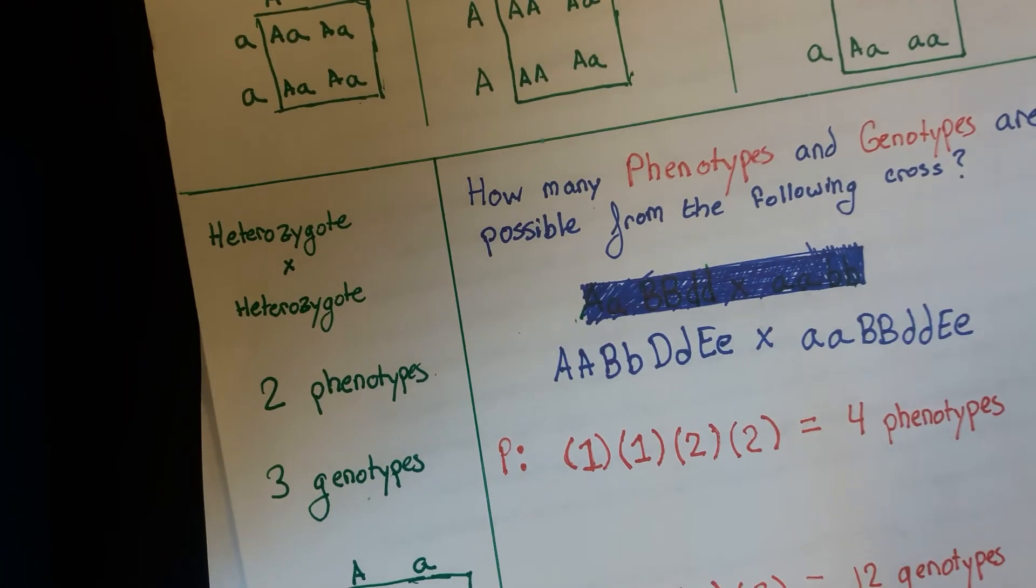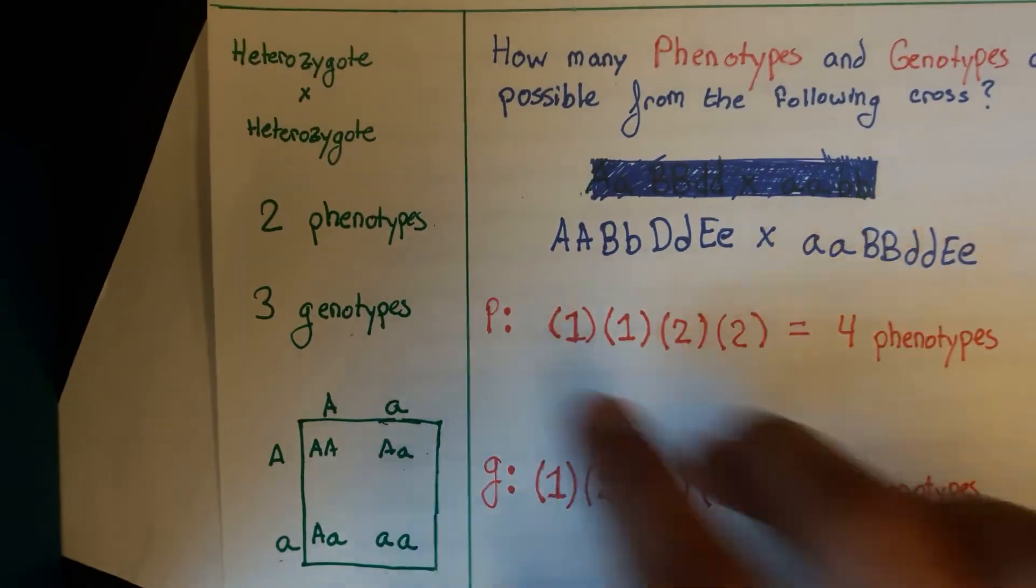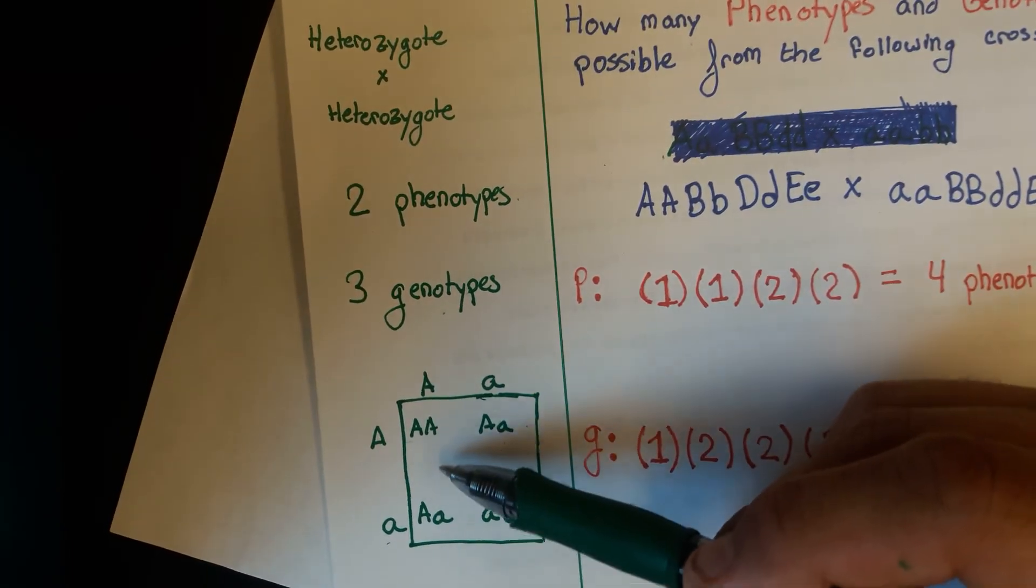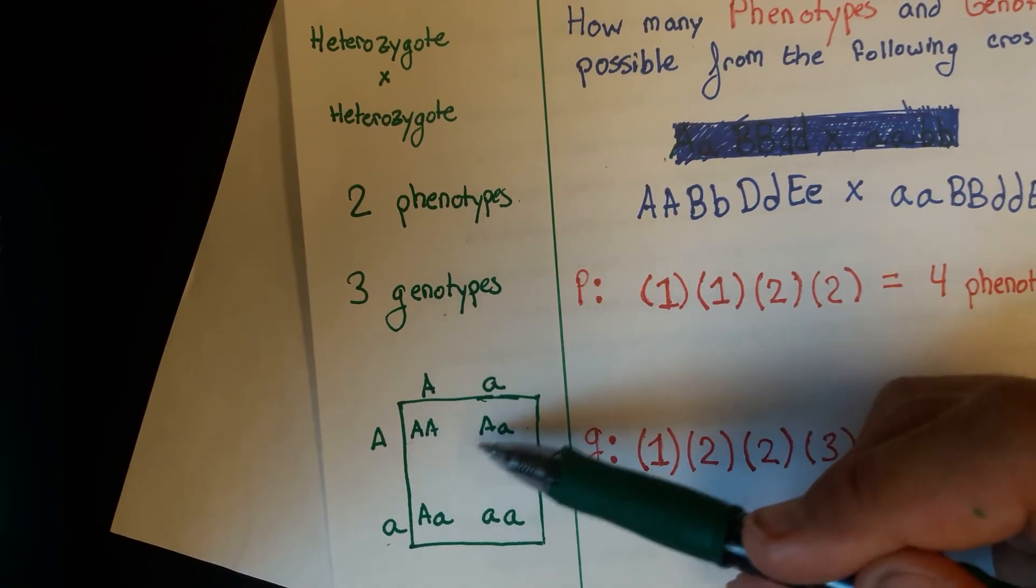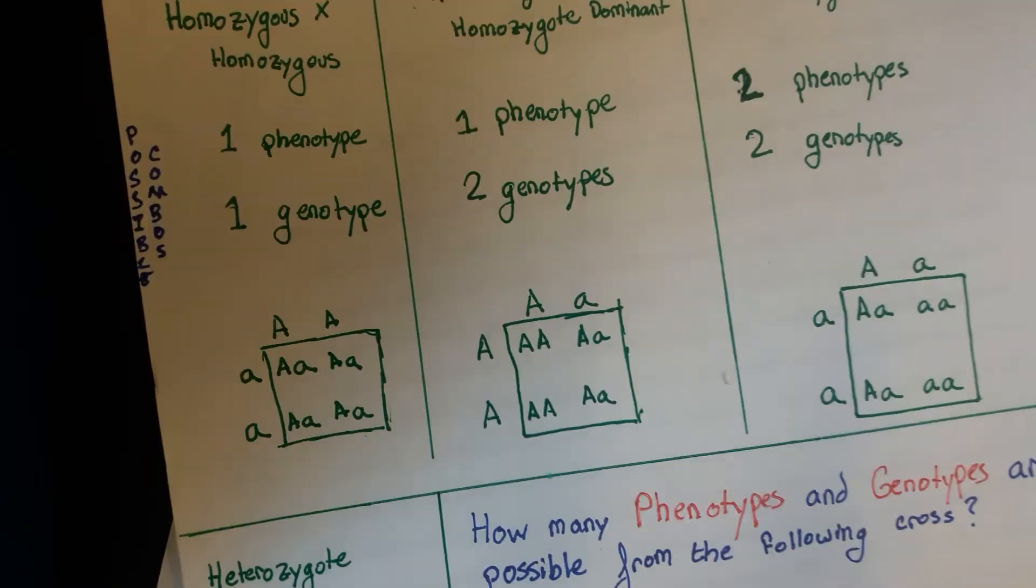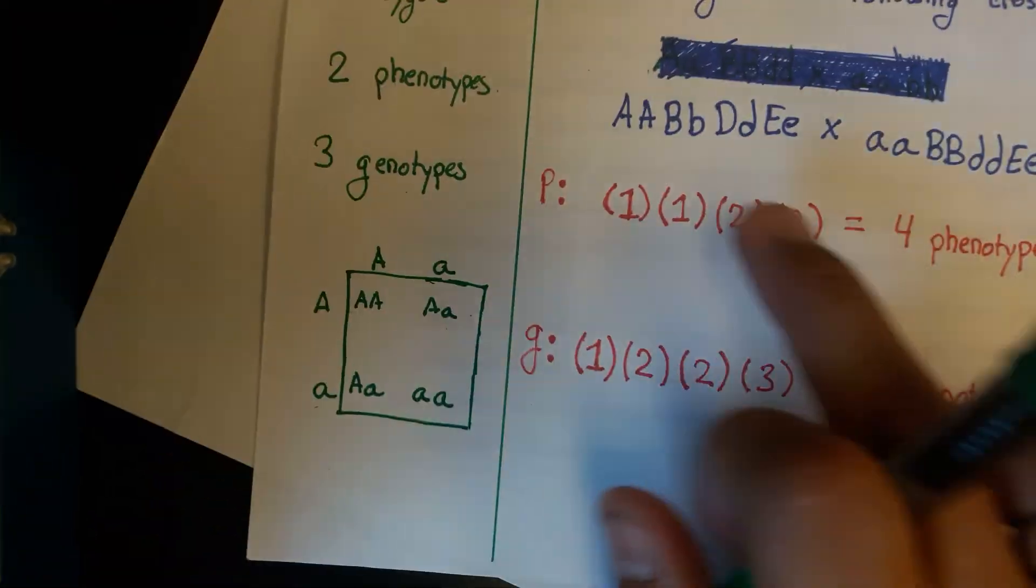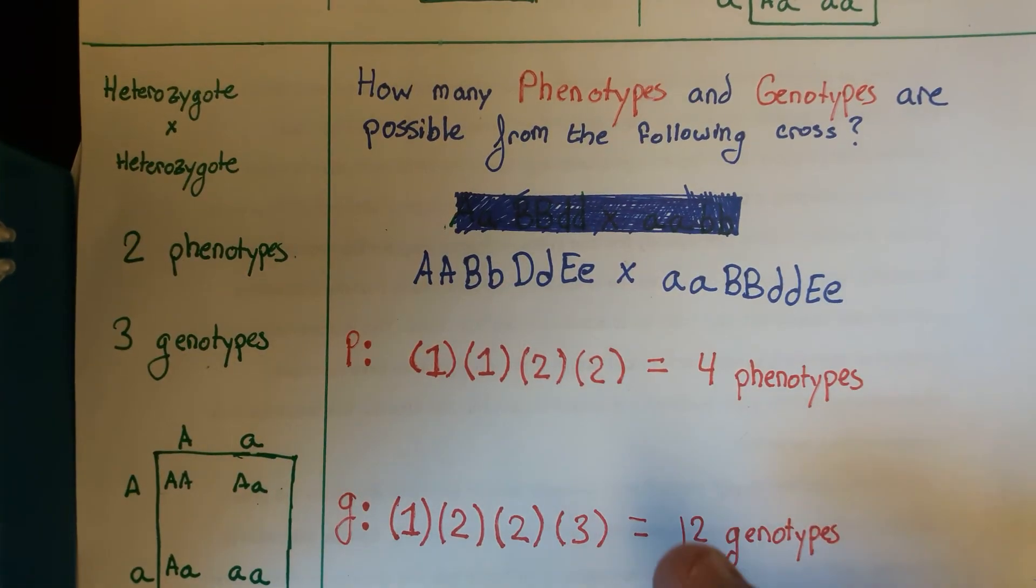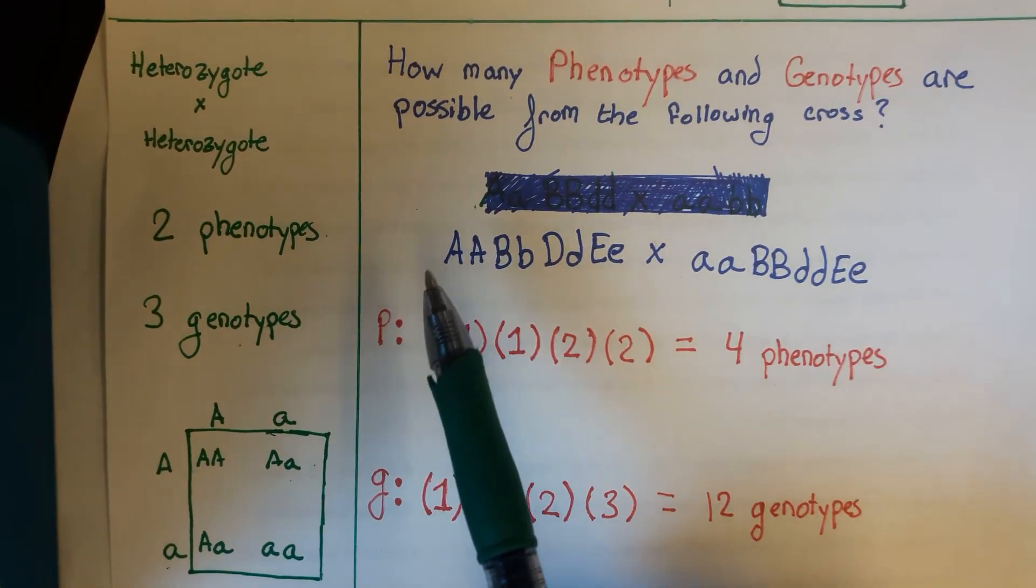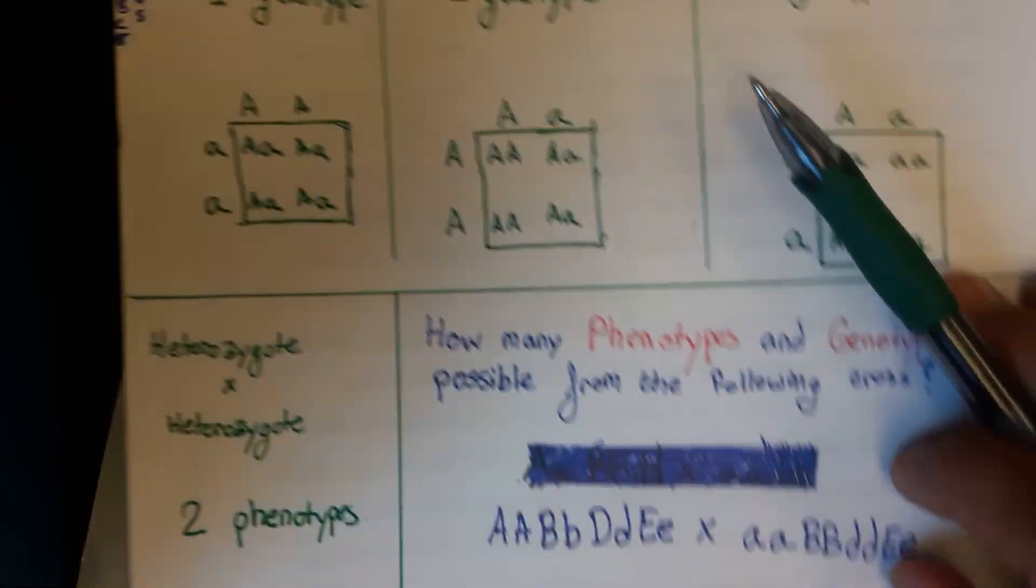Now it's probably not recommended that you memorize all these numbers. Don't do that. What you should do is you should know how to get these ratios out. So you understand by the laws of a Punnett square that you know how to make a Punnett square. Then you know how many phenotypes that are going to come out from this by just looking at the results. And you know the number of genotypes that are going to come from this. One, two, three. Right? So you should be able to generate these numbers from scratch. Once you generate those numbers from scratch, you can fill this kind of formula in and you can answer the questions that ask you how many possible phenotypes and genotypes can come from any given cross. This formula, you could potentially have like 20 loci and this formula would still work. Just, it's a good formula to know and it just comes from the basic laws of Punnett squares. So, hope that helps.